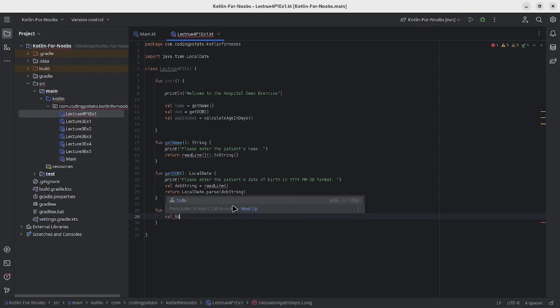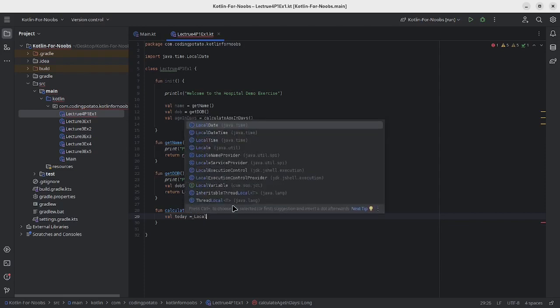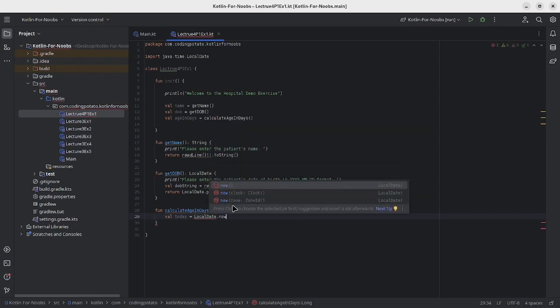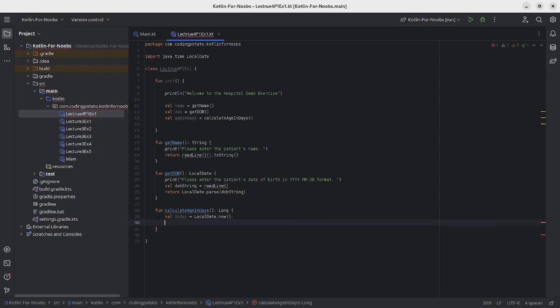So we will create a variable called today. So this will hold today's date. And how do we get today's date? It has to be an object. So we can use the local date class, and it has another static method called now. So this method or function will return to me today's date object, and it will be saved in the today variable. And then I can return today dot to epoch. Epoch is just a format of a date, so we have to properly format it. And then we have to subtract it from dob dot.